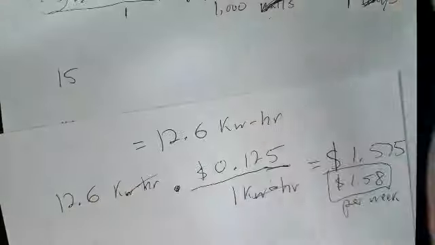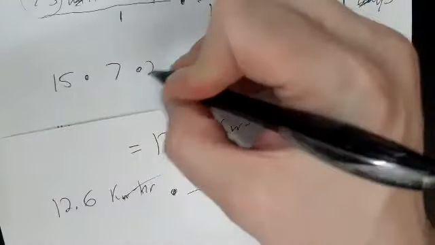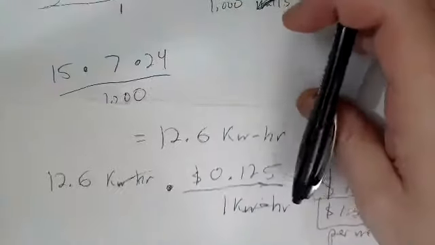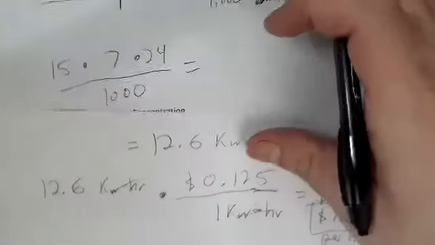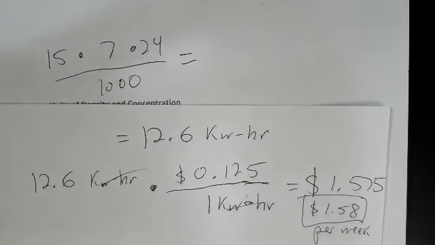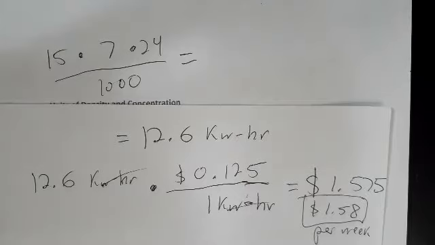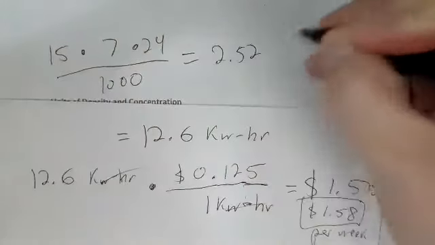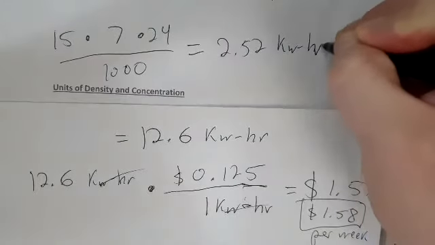So hopefully you realize, and you can save yourself maybe a little bit of time. I'm going to do 15. I'm going to multiply that by 7. I'm going to multiply that by 24. And divide by 1,000 is the process that I want to go through to figure out what this thing runs per week. So I'm going 15 by 7 by 24. It's giving me 2520. I'm going to divide that by 1,000. This is giving me 2.52, and this was in kilowatt hours.